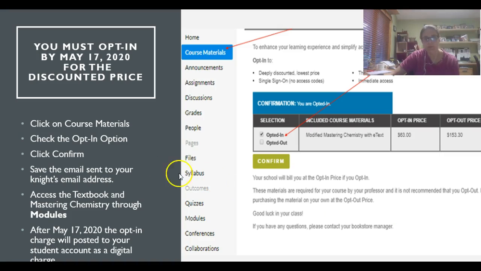So again, those steps are, in order to opt in and get the discounted price of $63, students go to the course materials button. It'll be on this vertical bar in their web course. Then they choose to opt in and confirm. An email is going to be sent directly to their Knights email address. And after they have that, they will have access to the e-text and Mastering Chemistry for the rest of the semester.